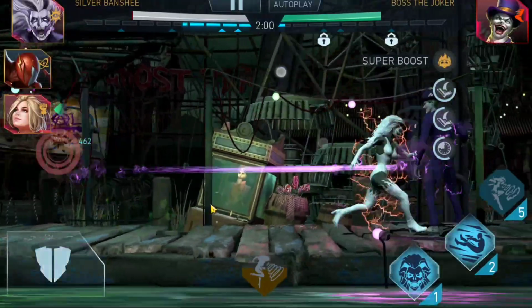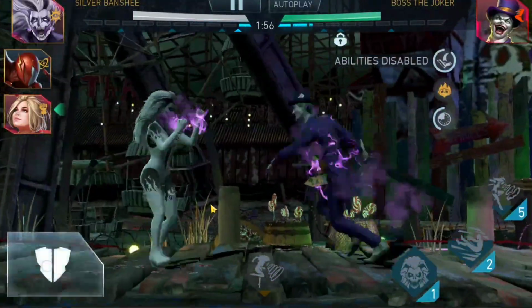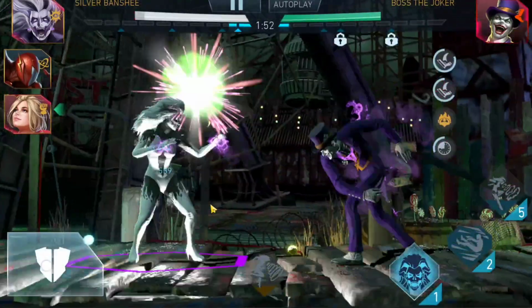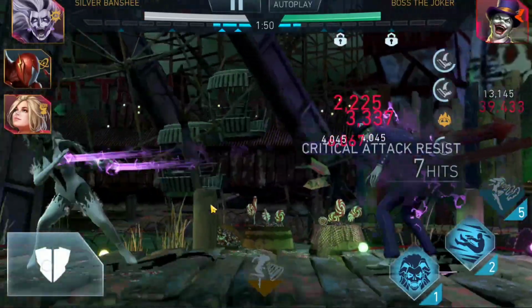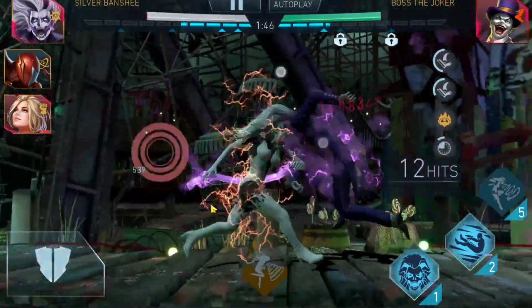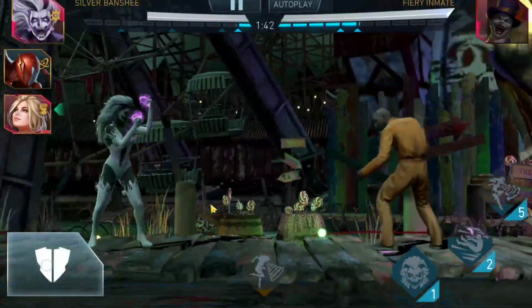Okay, there we go. I was talking about in the previous fight about the fact that you can easily tank the super move with Silver Banshee, and as you can see, you can. There's no problem with that. She is going to be able to take it as long as no prisoners die. This guy doesn't deal as much damage.